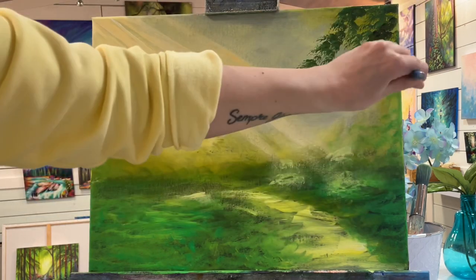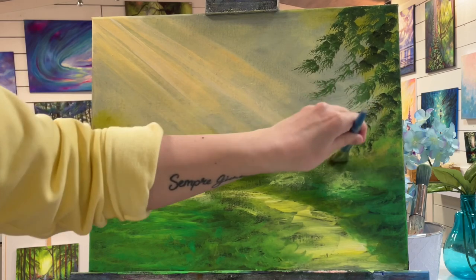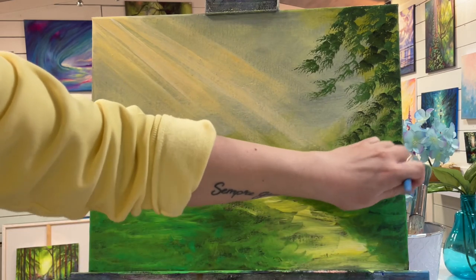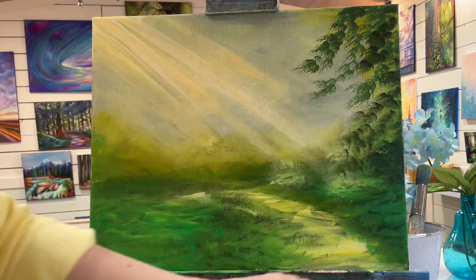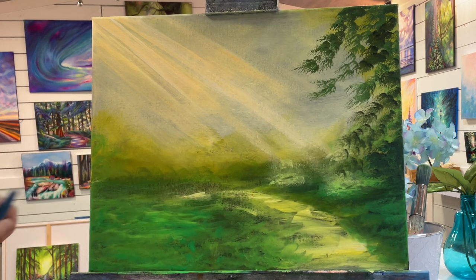And this is really just me having fun with the brush itself, and I like to create flow in my paintings and kind of lean towards the whimsical side with my landscapes. So I'm going to keep applying this, and this is going to ultimately turn into a big tree that will come in later on with a dark tree trunk and a whole bunch of branches.